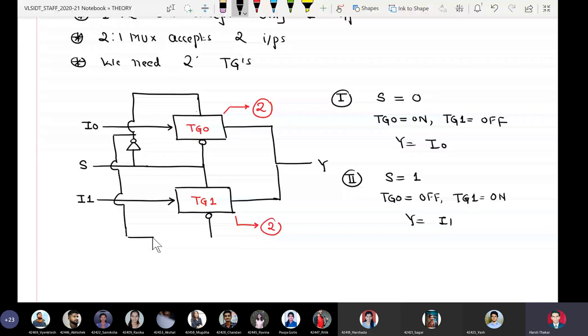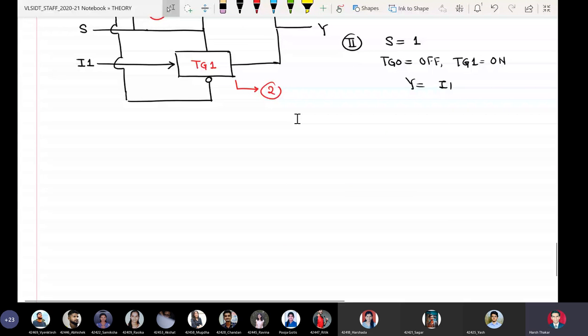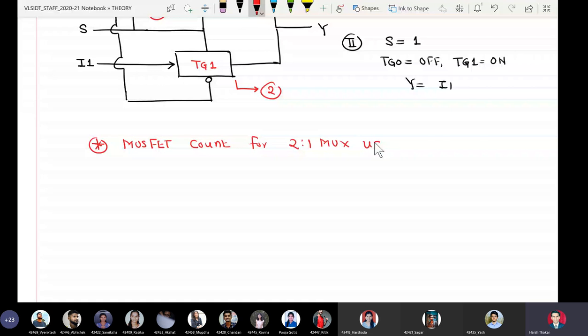So the conclusion is that it requires six transistors.